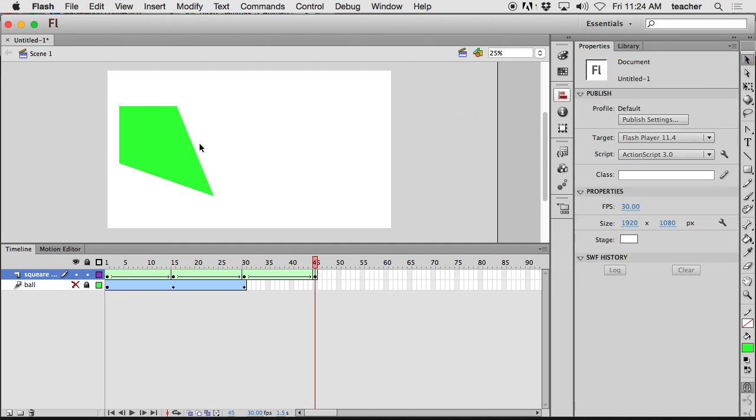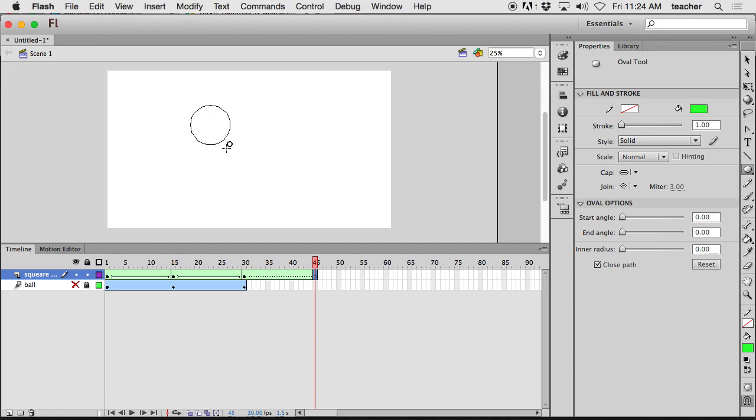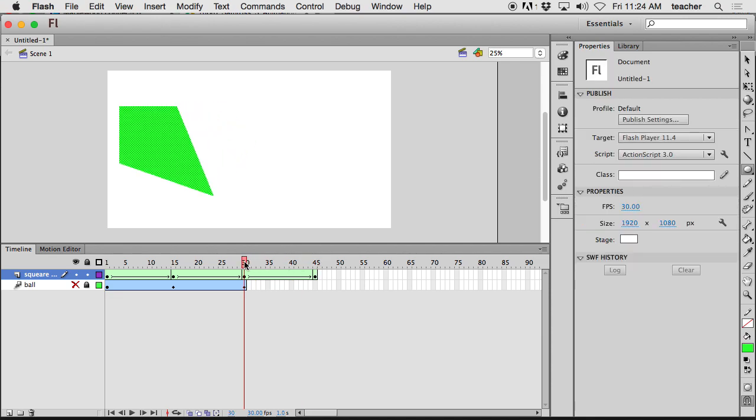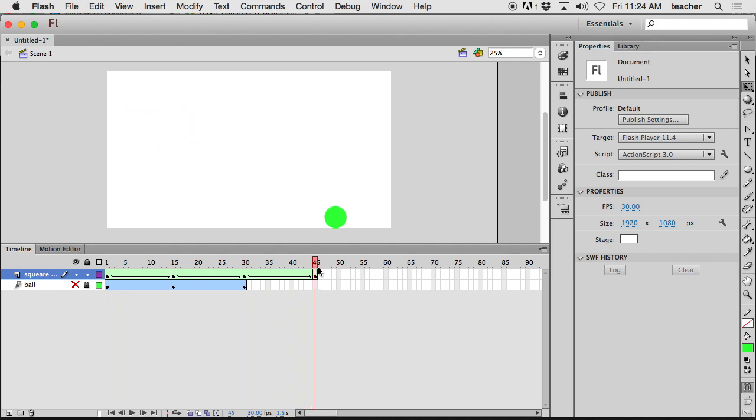If I wanted to, I can select a shape, delete it on that frame, grab another shape, for example, a ball, click and drag it on that frame, and then the computer from frame 30 to frame 45 will figure out the mathematics between that last shape to the shape it is now. So we've gone from a square to a ball. Okay. Can I do other things like move it? Yes, it will actually play the position. Or if I want to scale it, I can scale it smaller. So it will do all that, and then my last frame, it will go into that position. So you can move things as well in shape tween. Okay. One more layer. Explain the basics again.